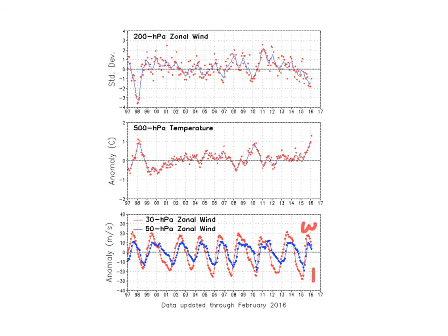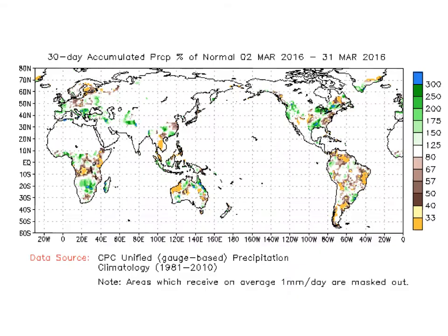The top half of this chart is westerly, the bottom half is easterly, and you notice how we've stayed in that westerly phase. Looks like we're going to go easterly through April and into May. But the link is far weaker as we go through the summer. What it may do is hold as an easterly to kick off winter 2016 running into 17, which could make it very interesting through November, December and January. Actually, I'll be working on the winter forecast for some clients this week, and I'll put more about that on WeatherWeb Premium during the coming week. Of course, those are very, very early ideas.